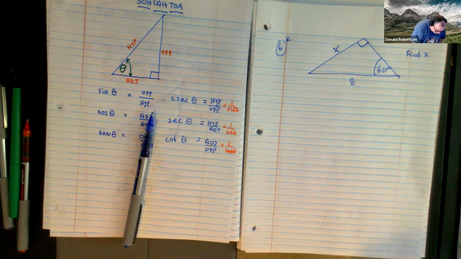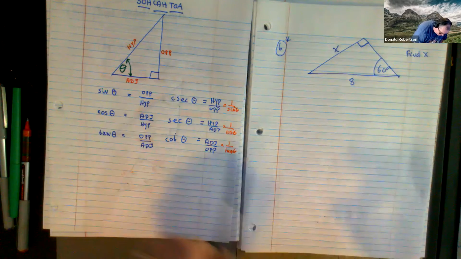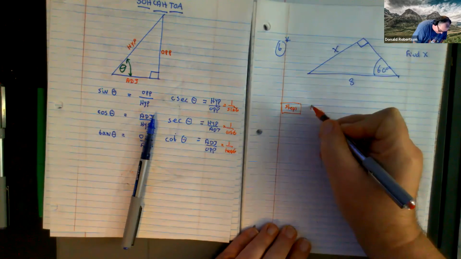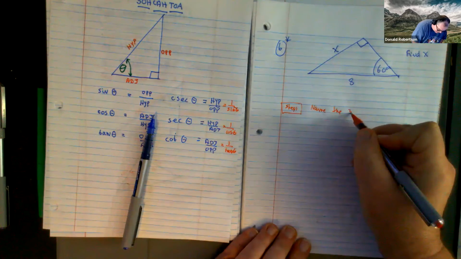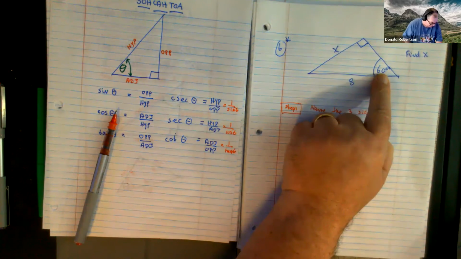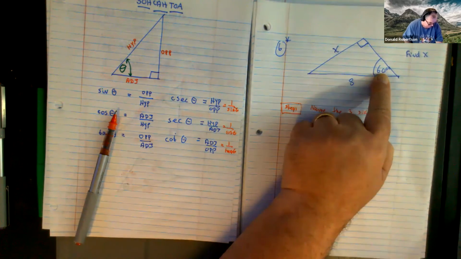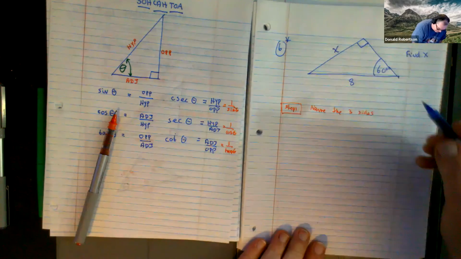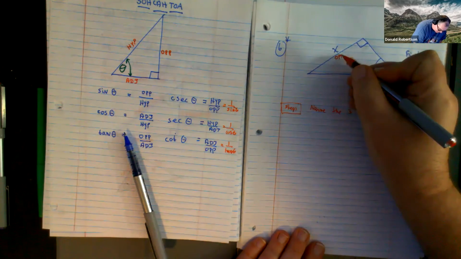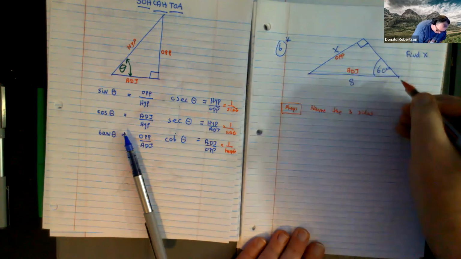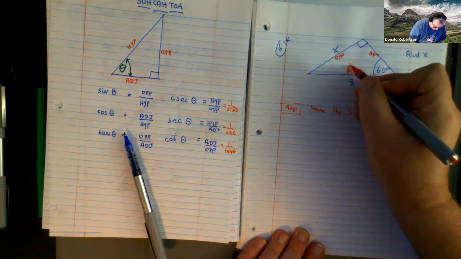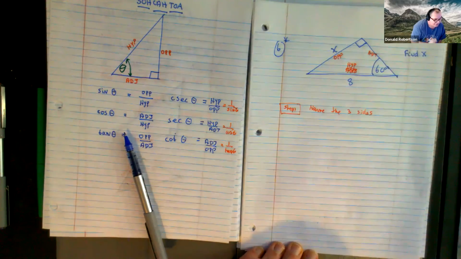Well, step 1. Name the sides. Now you may say, well, where's the theta? Well, isn't 60 degrees the only guy in town? So here's your theta, right? Here's your angle of interest, 60 degrees. So based on that, won't I call this fella the opposite? And won't I call this fella the adjacent? Sorry, this fella up here, the adjacent. And won't this fella be the hypotenuse? So that's step 1.